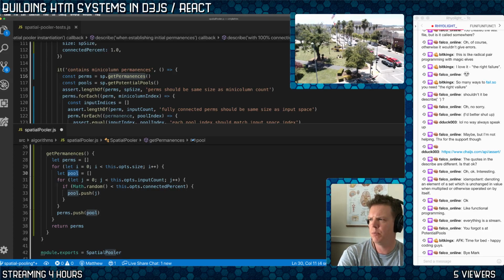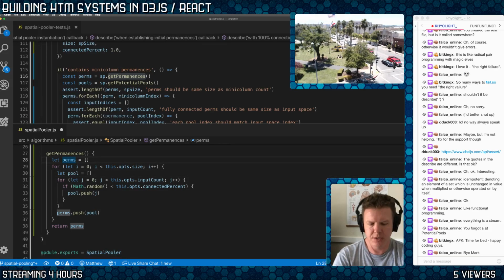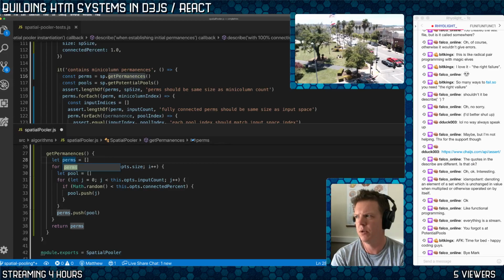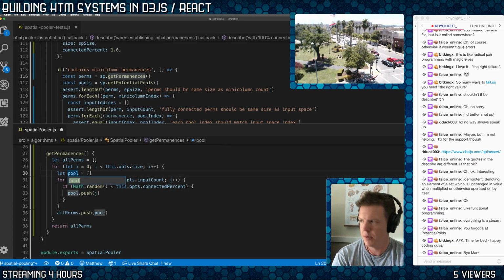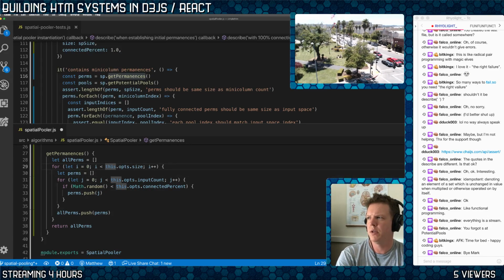One mini column perms. Okay, hold on. Let's change this to total. Let's call it all perms, and we'll call this one perm, for this mini column's permanence. Get all permanences for the size count.